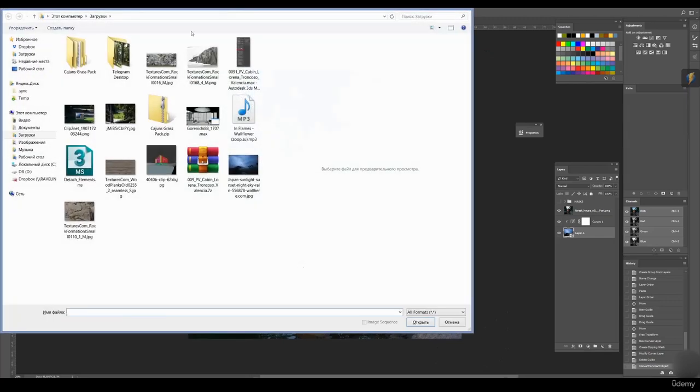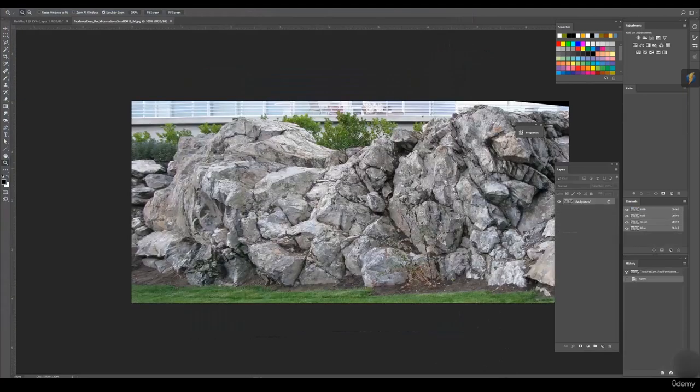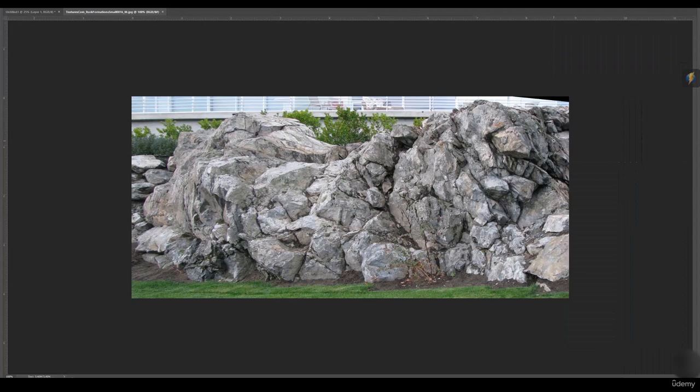Let's take those, the ones I saved. I'll try these ones. I can take a lasso tool and make rough highlighting. We'll be correcting details on the go, because now we don't know where this rock will be put, so there's no sense to highlight it now and to waste time.